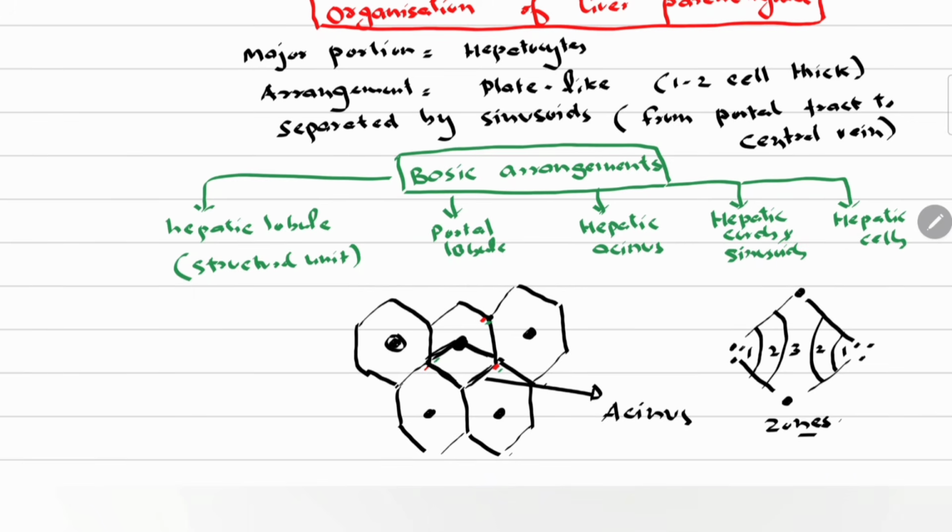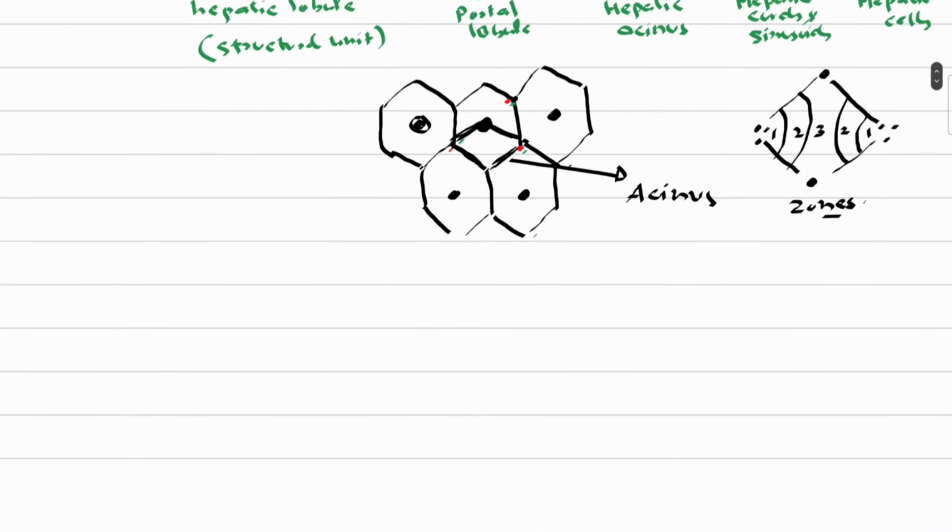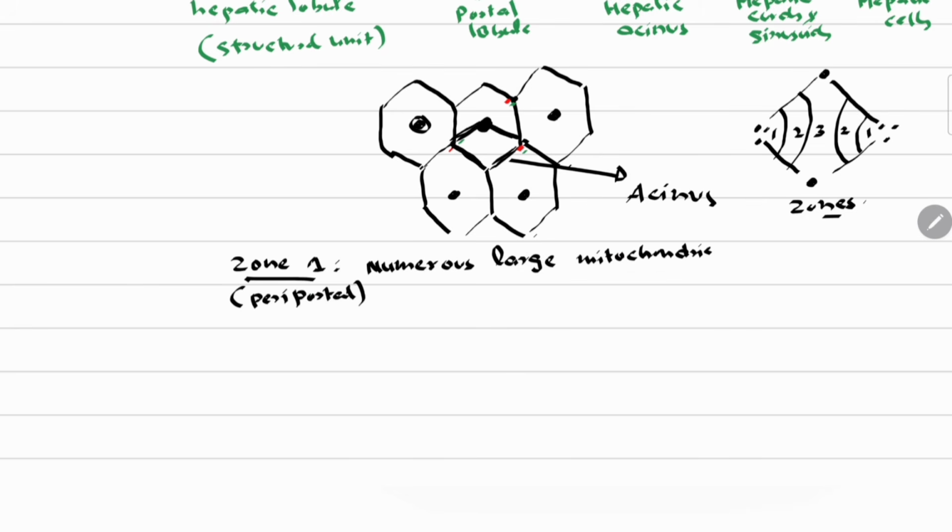This is actually a diagram of liver architecture. In this you can see hexagonal cells with the central vein and portal triads. And you can also see a separate diagram of hepatic acinus. And in the acinus you can see 3 zones: periportal zone, and the periportal zone is the zone around portal tract. This is also called zone 1.